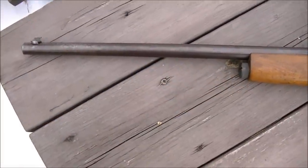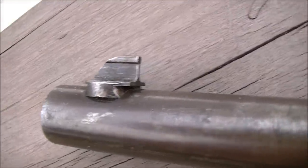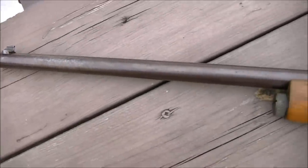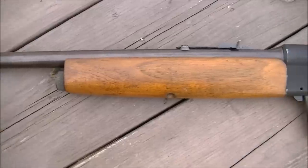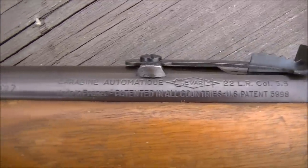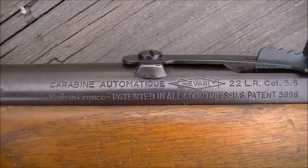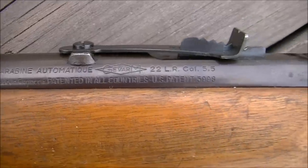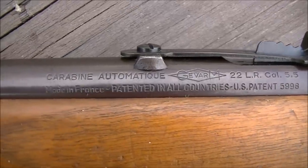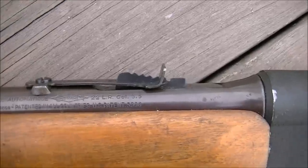So we'll have a look at the left-hand side of the rifle here. Have a close-up look at the front sight. Very standard type of front sight, drift adjustable. The barrel is about 19¾ inches long. You can see the markings on it there. Carbine automatic, Gevarm, 22 long rifle, caliber 5.5. Made in France, and some patent information.